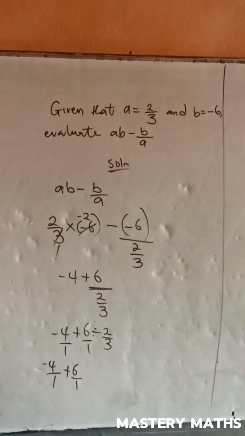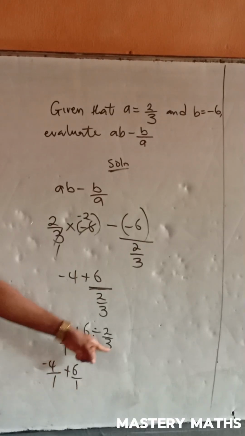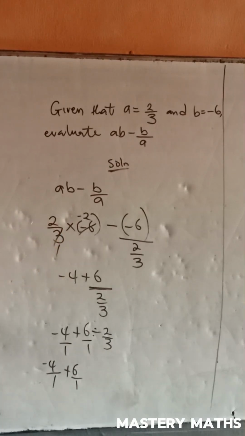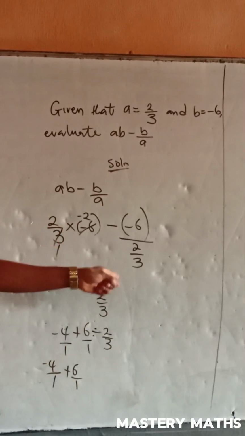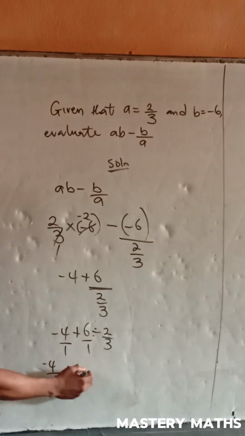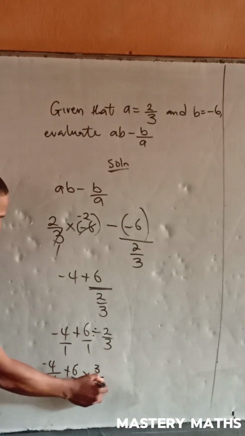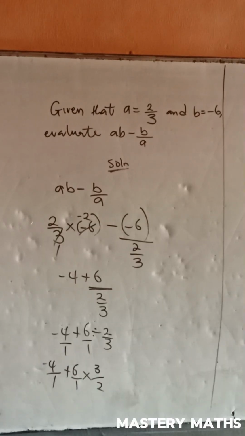Now there's what we call reciprocal. We change the division sign to a multiplication sign, but immediately the division sign changes to a multiplication sign, the numbers there change as well. The denominator becomes the numerator, and the numerator becomes the denominator. So it changes immediately according to the law of reciprocal. Then your 3 goes up and your 2 comes down. Have we said it now?